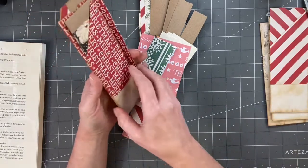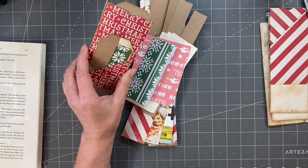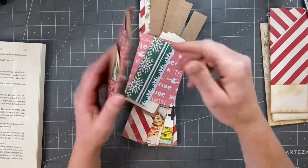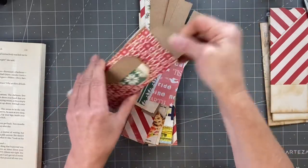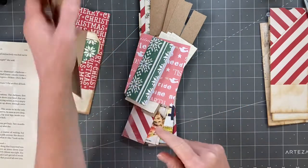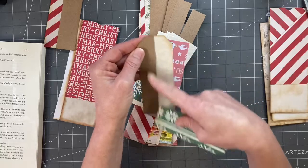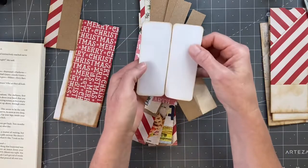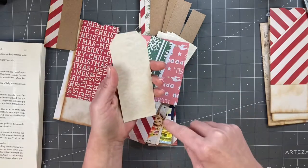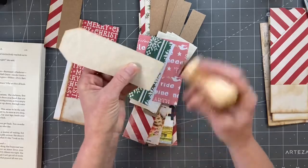Okay, on both sides. So let's do the easiest ones first, and then we'll go for this one here, which still isn't hard. This one is just a simple tag up here, and it can still be written on this side and on this side. Then we'll make this one, which is a tag that can be written on through here, or we'll decorate it. And this is just some of the scrap paper folded in half, slipped in here. Again, we can decorate the front, and the back can be written on as well. It looks like I didn't ink that back, but we can do that now.